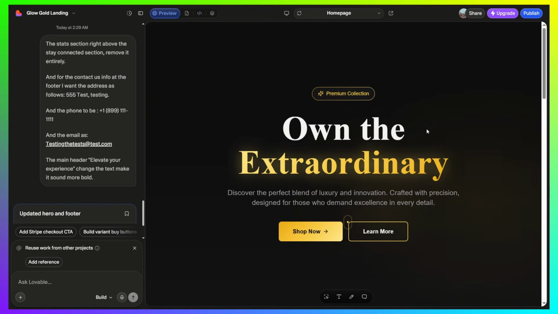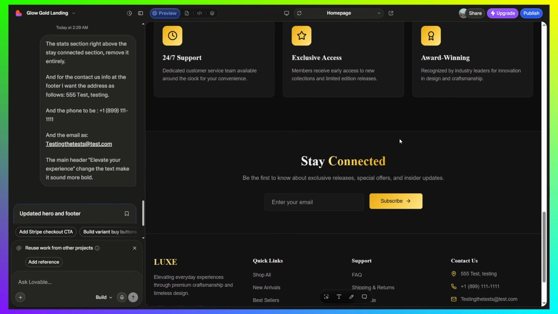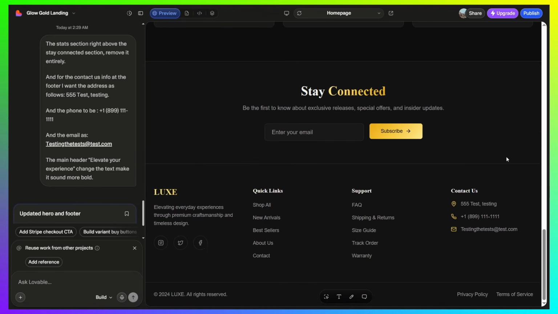Okay, so let's just go and take a look at it. As you can see here, the first thing is on the extraordinary, and then if we scroll down to see stats, they're basically gone, and also the contact us is basically what we wanted it to be. Again, this is not only the things that it can actually change, it can generate more sections. You can add a section with a tree image if you want to, which has text on top of it that says trees rock. Whatever you actually wanted to say.